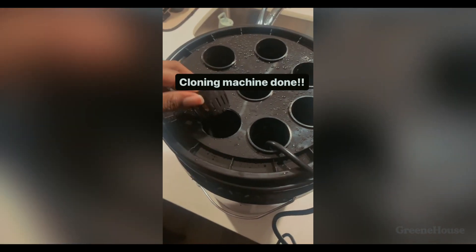Next, take the two 13-inch pieces and connect them to the T-connectors you just added. We're trying to make a loop, so it should look like this. Lastly, take the 4-inch tube, attach it to the T, and then attach that to the pump. I found these 360 sprinkler heads on Amazon — they're super cheap — but for mine I'm only going to use four, so I drilled four holes and just put them inside.